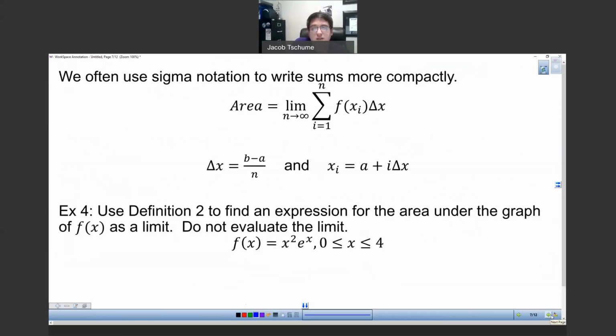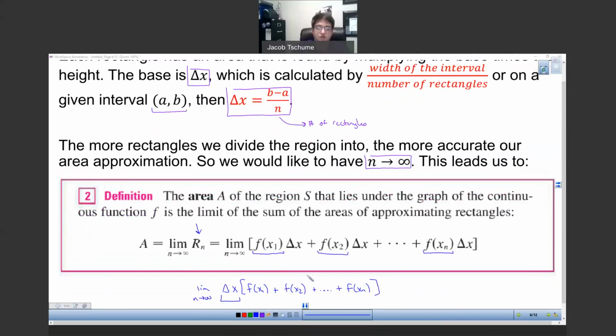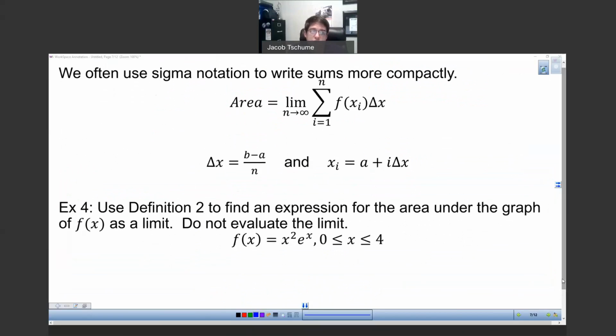All right, so here is the formal definition. If you want to find the area under a curve, let me go back one slide real quick. Writing out these infinitely many f of x functions is just not plausible. It's impossible to do because there's infinitely many. So what we're going to introduce today is what we call sigma notation. This is a more compact way to write out these infinite areas. So we can define the area under a curve in the following way.